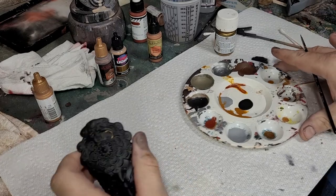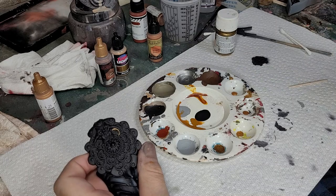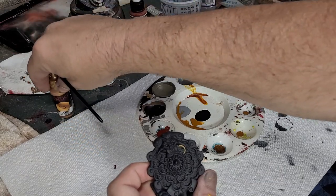All right, next work in progress. Starting to do hand painting on metallic. So the first color I got going on is, crap, where'd it go? Greedy Gold, Army Painter Warpaints.